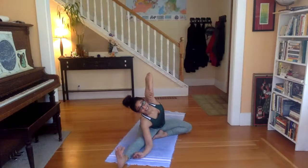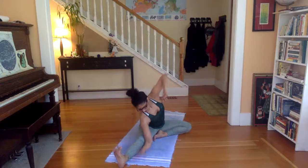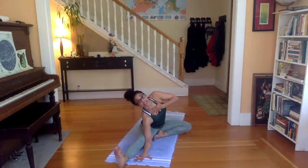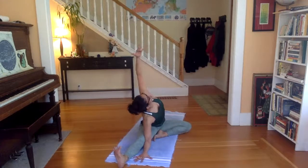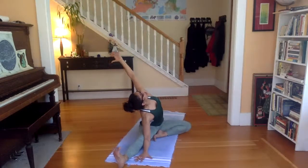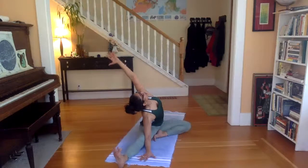I sort of hate that stretch. I don't know why. It always makes me feel ambitious and paranoid. So I like to press into this grounded arm and treat this like a heart opener. Sweep those right fingertips up and open. The thumb heads back. Sternum is lifting up. Even here, the low belly is hugging in to give my lumbar spine some support. Shoulder down and into its socket.